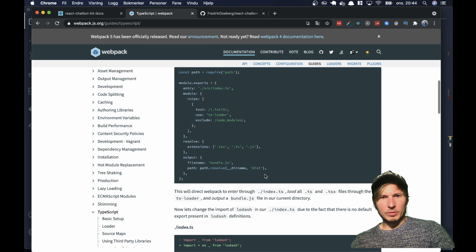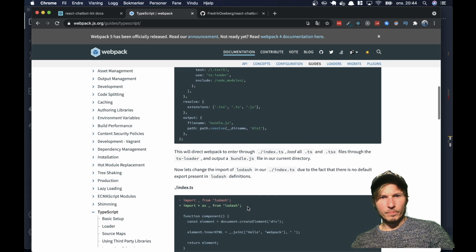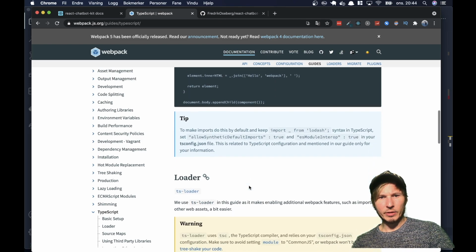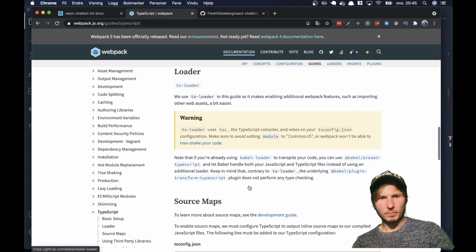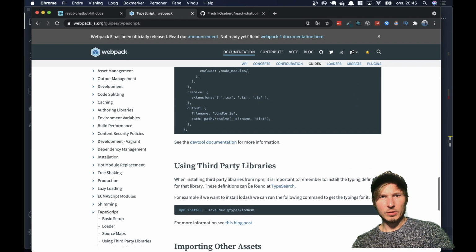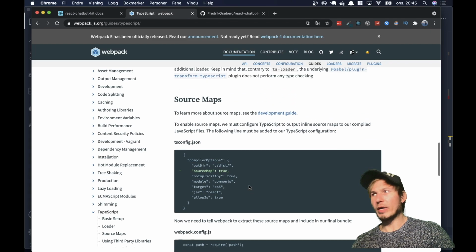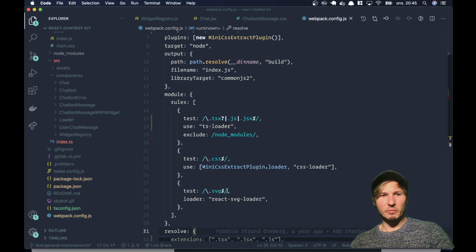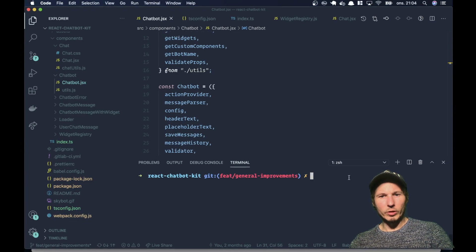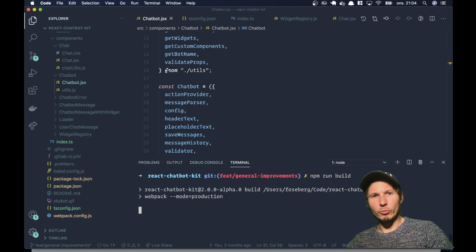So now let's see what's left of this guide. Basically now it's just more advanced options. So let's see where we're at. If we try this out, we'll run npm run build to make sure that our build setup from the guide is working.